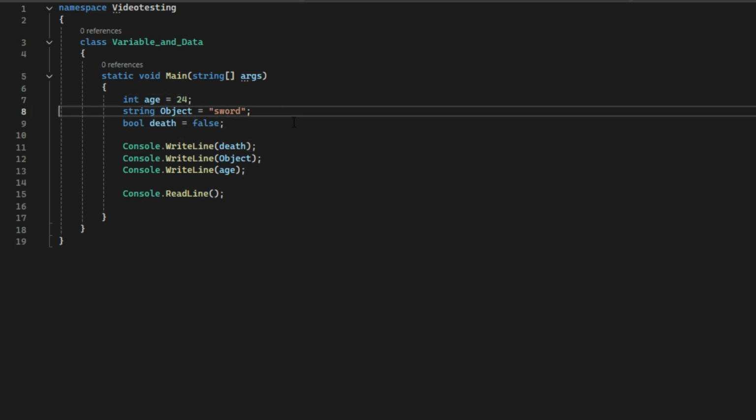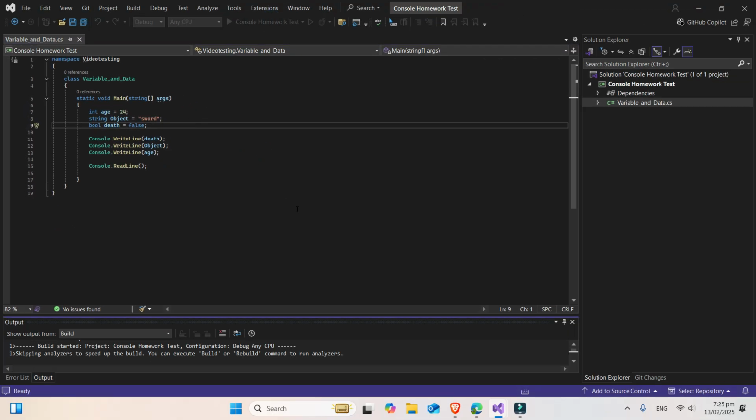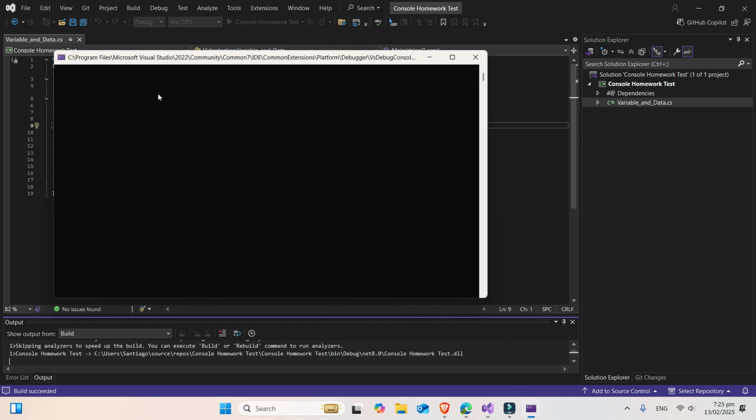A string, which is mostly for names, and the bool, which is just to see if something is true or false. How it looks in the program is simple. You write it down into the program as soon as it loads up.